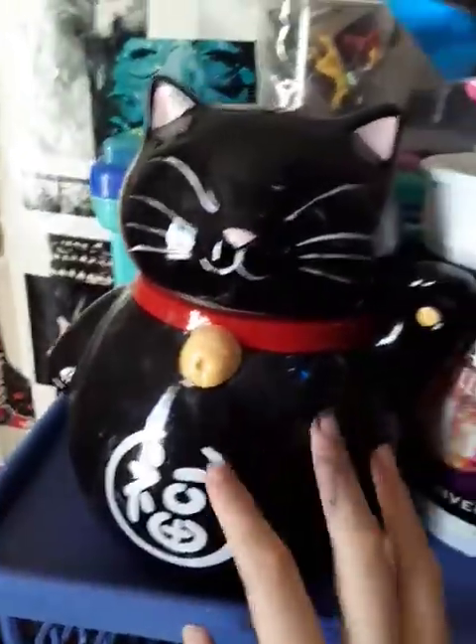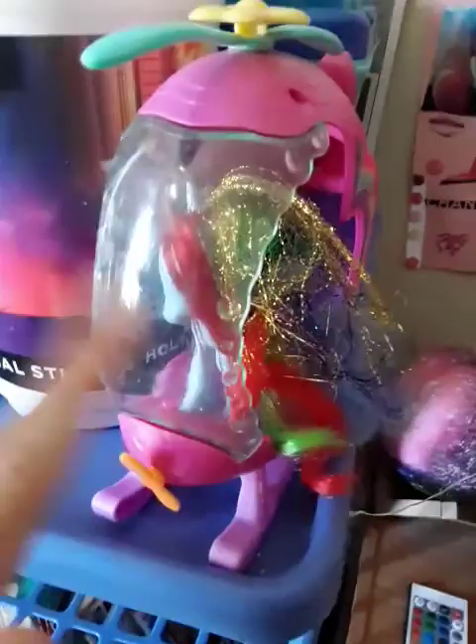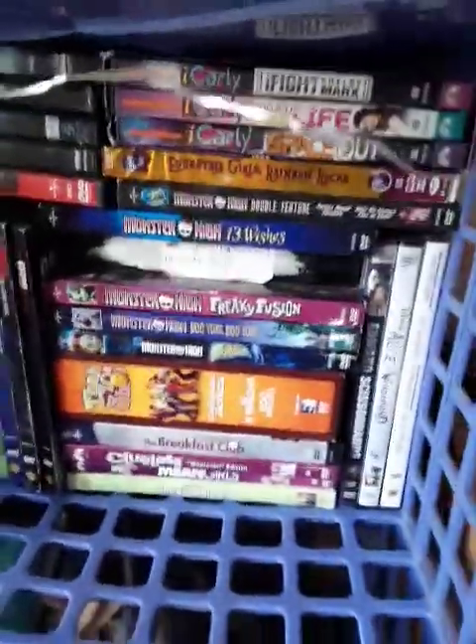Over here I have my blue shelf. Behind it I have this Beatles poster — I couldn't really find a better place to put it. I have this box that I don't think even has anything in it — it's just a Littlest Pet Shop box I never use. I have this little bin with figurines in it, and this little cat statue that one of my mom's friends got for me. And then I have this Littlest Pet Shop plane, and I put Rainbow Dash from My Little Pony in it because I thought it would be cute. And then on this shelf I have my DVD collection.